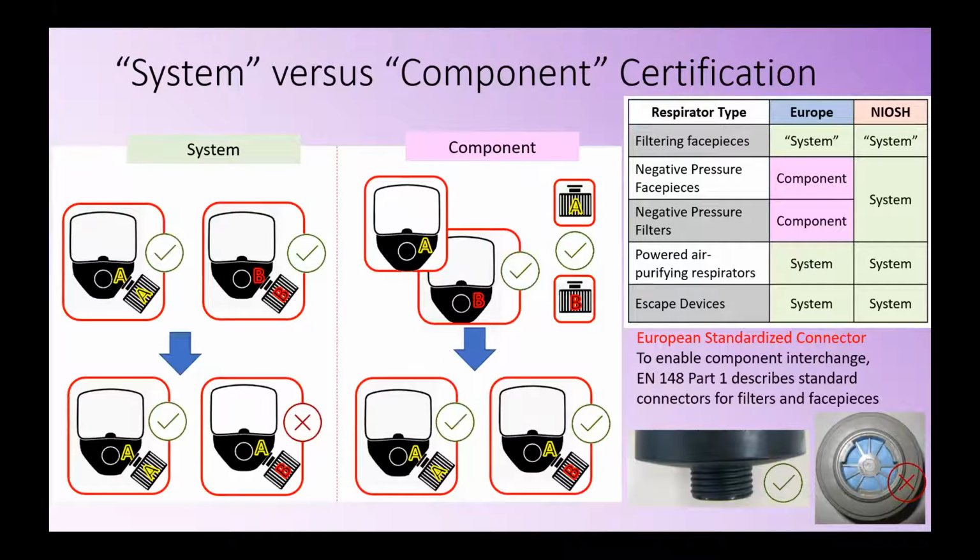But what this leads to in Europe is the creation of a standardized connector, so that different manufacturers' products can be connected together. That is described again in its own European standard. It's this kind of thread, colloquially called the DIN thread, because it came from the German standard DIN 3182, and it was adopted into EN 148 Part 1. And by the way, it's gone into ISO as well. What this also means for North America, where you don't have a standardized interchange system, is that you tend to have unique connectors for each manufacturer, so that not only is it not allowed under regulation, it's also physically impossible to fit filters onto face pieces from disparate manufacturers.